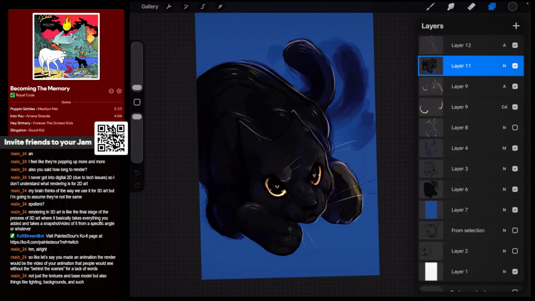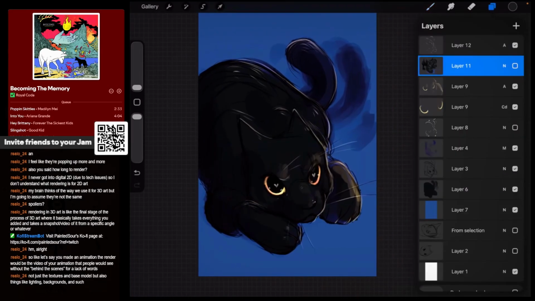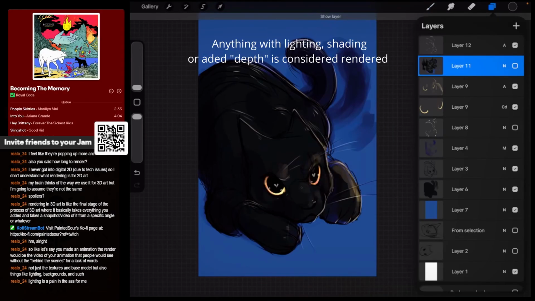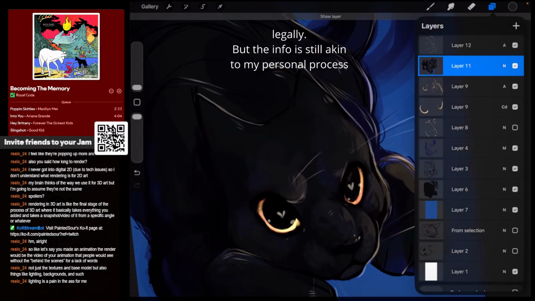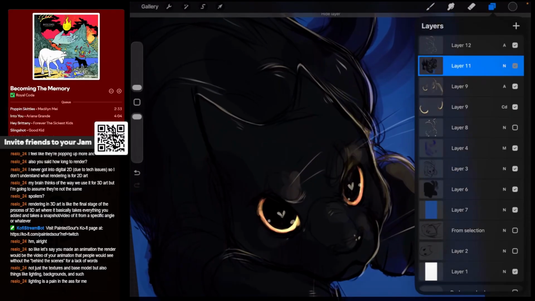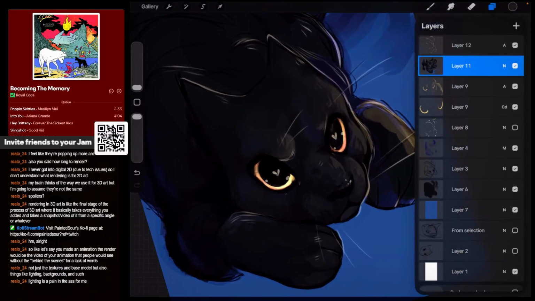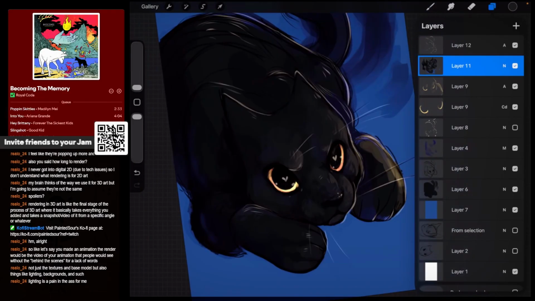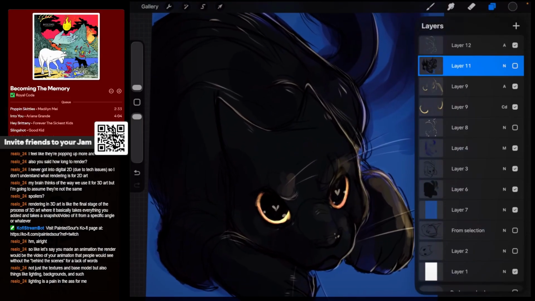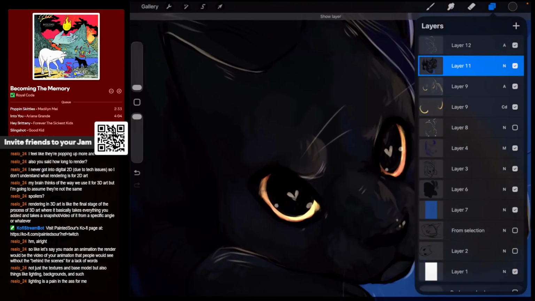Okay, this is actually a pretty good example. This is a not rendered illustration for me. This is unrendered. Even this is pushing it a little bit. Versus this layer is what it looks like when I render my art. It's me going back over, smoothing things out, adding texture, adding highlights, adding shadows, creating depth, maybe fixing perspectives, fixing shapes. I do a lot of the pre-work without rendering, but rendering is definitely the longest process of any illustration for me.